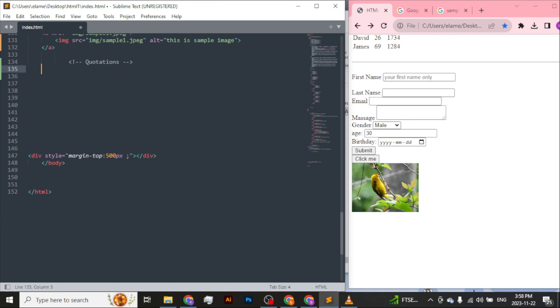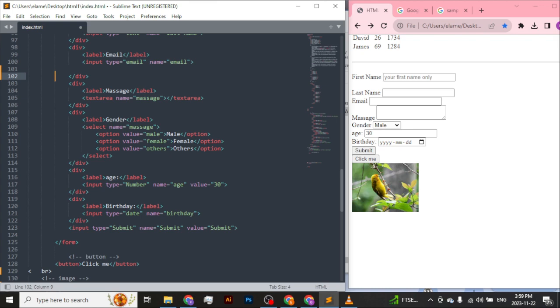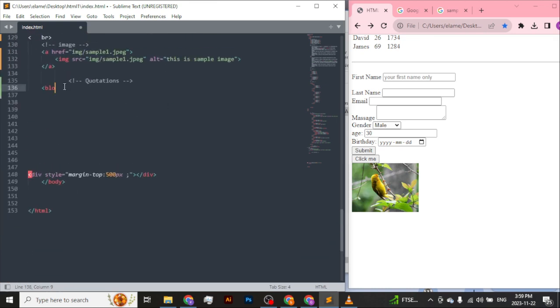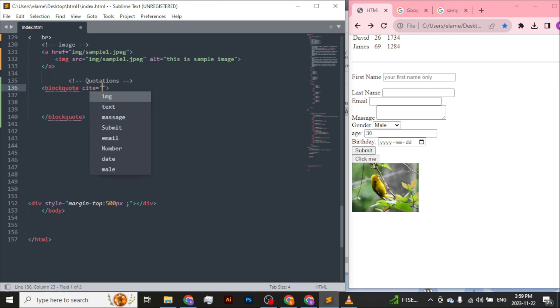So the first one, let's look at blockquote. Go ahead and add a tag blockquote. Oops, what did I just do? Bring this down. You'll go ahead and add cite and point it to the website or wherever. Let me just say I'm getting it from google.com.